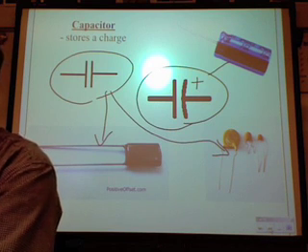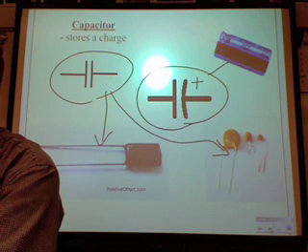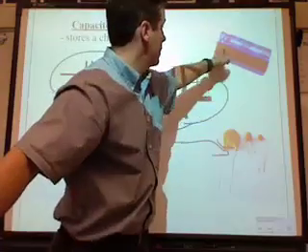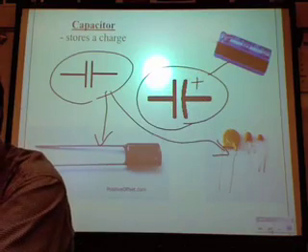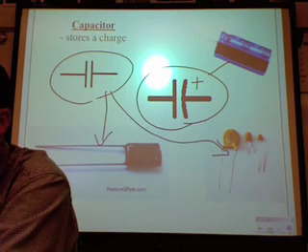They either hooked it up to too much voltage. How much can this one handle? 35. Or they hooked it up backwards. Notice that this has a minus sign on one side, just like you see here. Minus side is this wire closest to it. So I know that this wire is negative and this wire is positive. If you hook it up backwards, they have a tendency to blow up, to pop the top, okay?